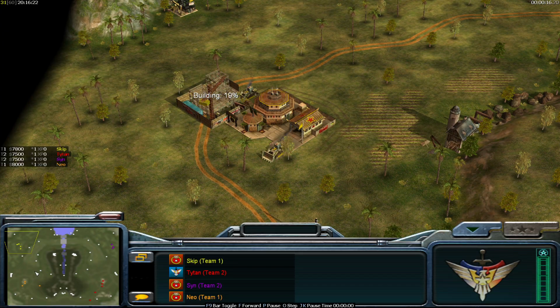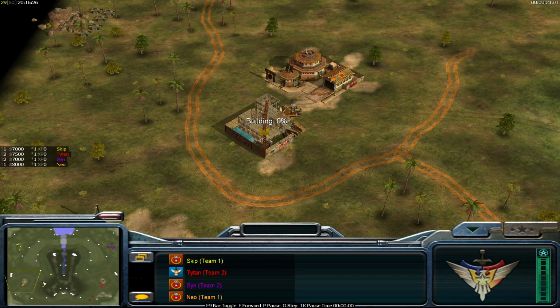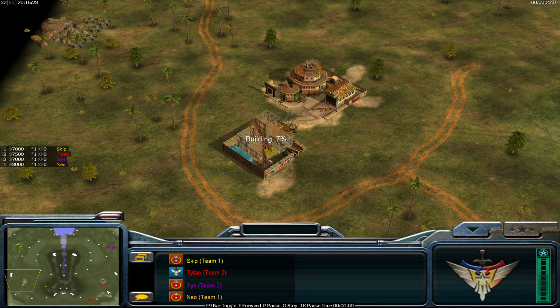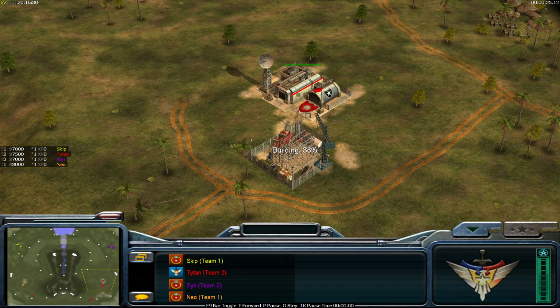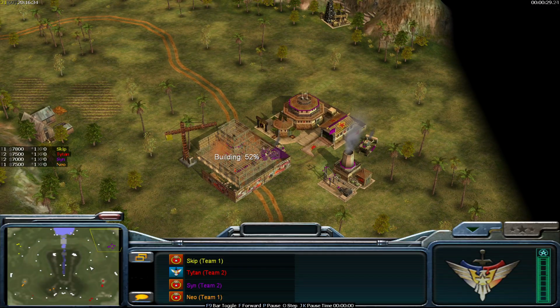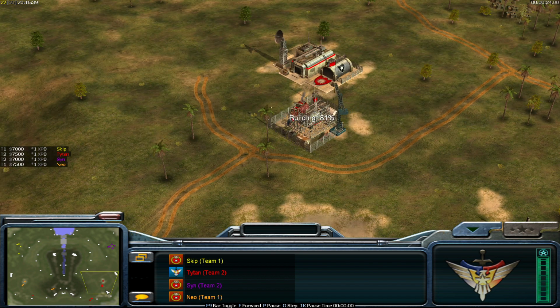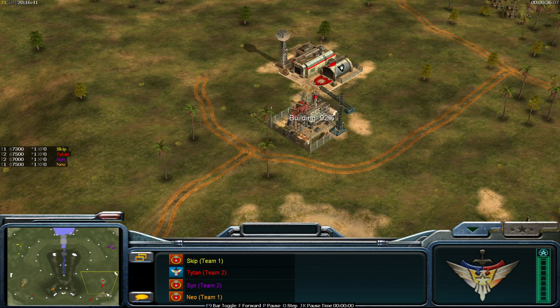It's a 2v2 between Skippy, China Nuke, and Neo down on the bottom, China Infantry. Across from Neo, it's going to be Titan, Super Weapon, and up top, Synthesis, China Vanilla. What are your thoughts on this map, Pancake? Do you have any favorite positions on this map? Any favorite strategies here?